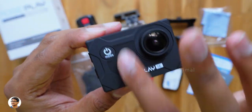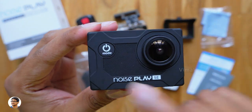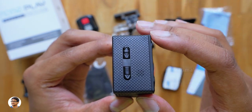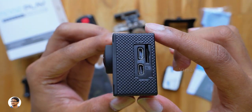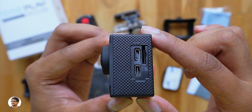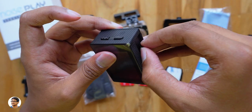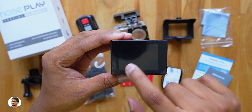The quality of the lens looks fine — we'll have to see how it performs. The build quality is good, the body is made of high-quality plastic and the camera weighs around 60.5 grams. You've got a mode/power button on the front. At the top side there's a single OK button and a status LED indicator. On the right side there are two up and down menu navigation buttons and a tiny speaker. On the left side you've got a microphone, a micro SD card slot, a micro USB port for charging and data transfer, and a micro HDMI port. Going to the bottom side you've got the battery compartment, and on the back side there's a 2-inch LCD screen and some status LED indicators.